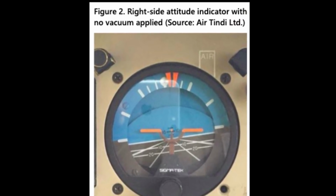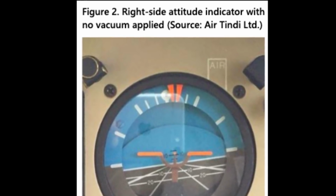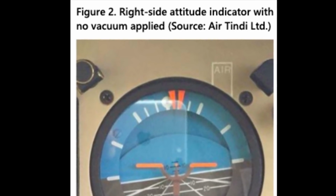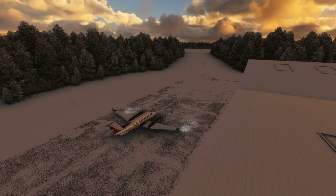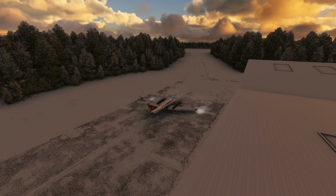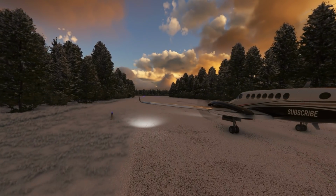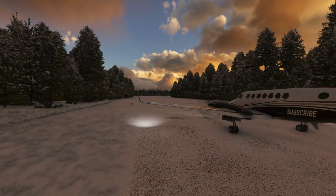Pilots make use of the attitude indicator to make sure that the plane is level and stable when external horizons are not available. In short, it's a pretty important piece of kit. But the plane had two, so the pilots were not that concerned. The captain assured his first officer that the attitude indicator would sort itself out soon enough when they were in the air. As the pilots went through their checklist, the first officer had an eye on the attitude indicator, just checking in on it to see if it was back up and running.